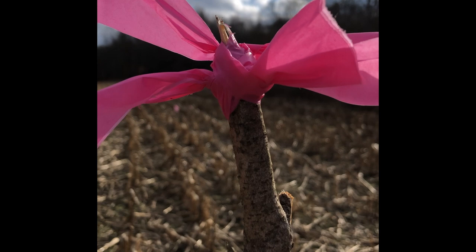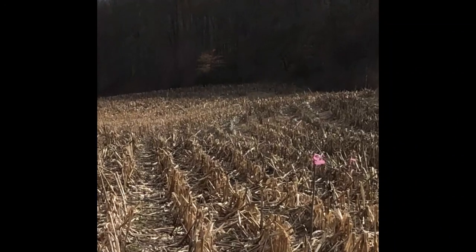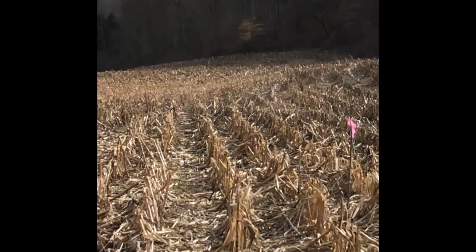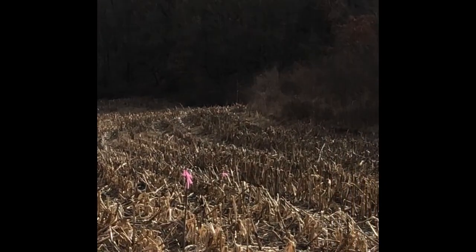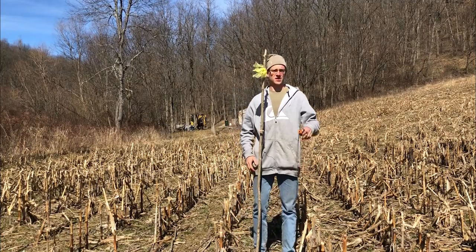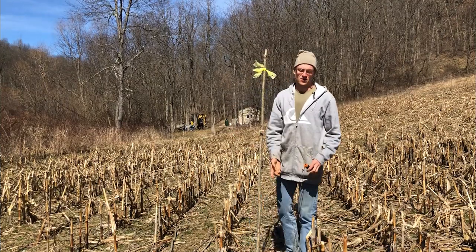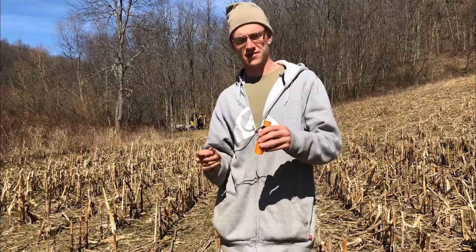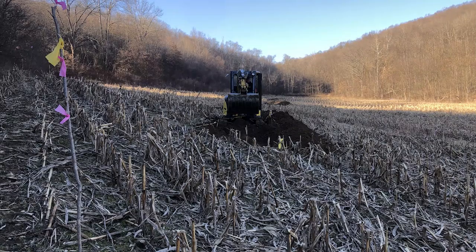To lay out these swales, I cut a number of stakes. You're going to need quite a few that are at least as tall as you. You stick a stake in the ground and tie a ribbon on it at your eye level. Then you walk down the row, turn around, and look back through the sight. When you've got the bubble, the sights, and the ribbon all aligned, where you're standing is level to where that stake is. You can put another stake in the ground, or tie a ribbon to corn stubble or whatever's there. When you can't see that initial eye-level ribbon, you need to put another tall stake in the ground and tie another ribbon at your eye level.